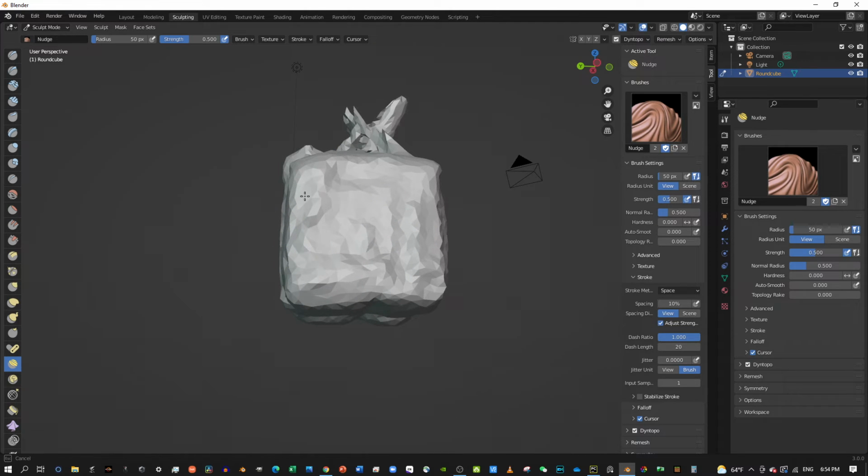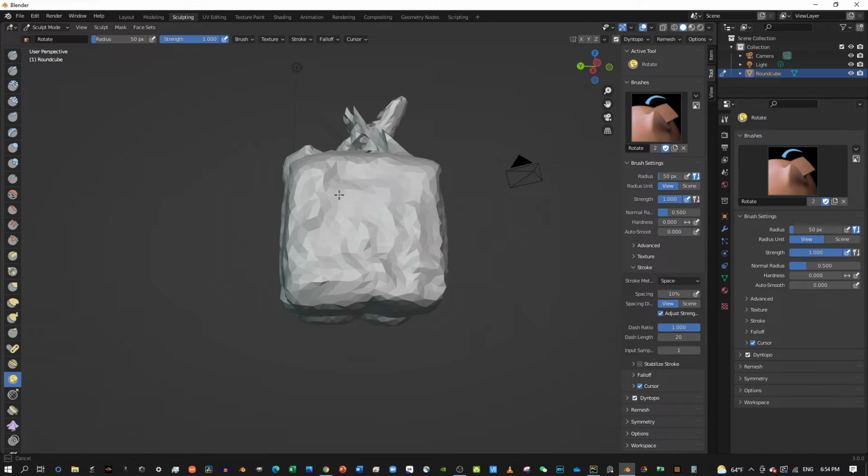This is probably one of the most common things. This one is like rotating it. So you can rotate this part of the mesh.